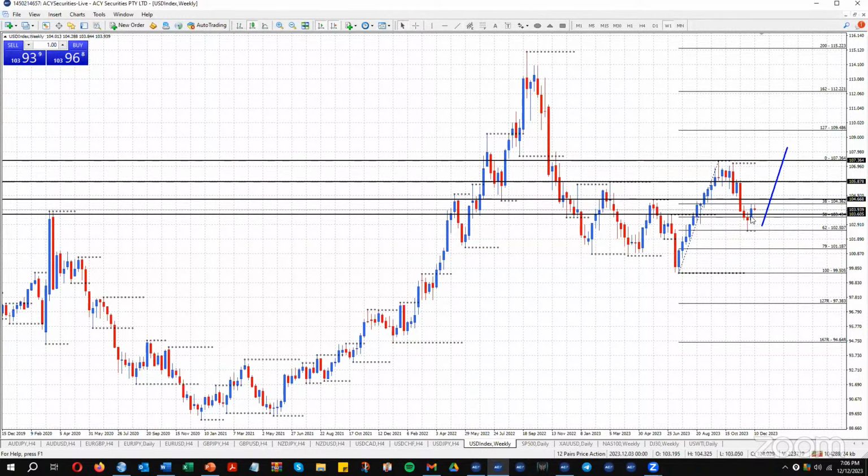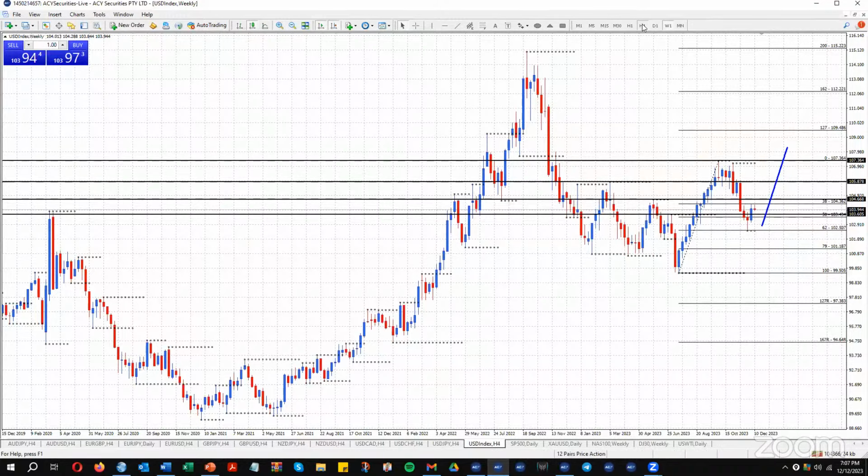Now, we had a very positive week last week, so I'm expecting we may pull back within the range of last week a little bit. We could pull back to weekly support on the index, 103.60. And I'm expecting the opposite maybe to be happening on the pairs to the US dollar. So what I've been doing is mapping out my weekly range for last week and looking at the retracement areas within last week's range for the news events coming out this week. Okay, that's how I'm going to look at the market this week.